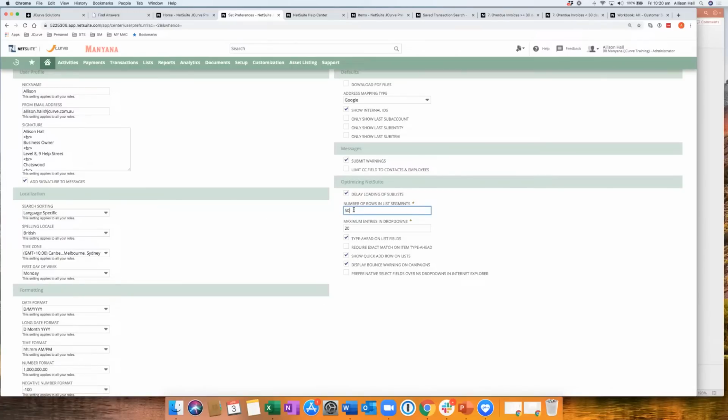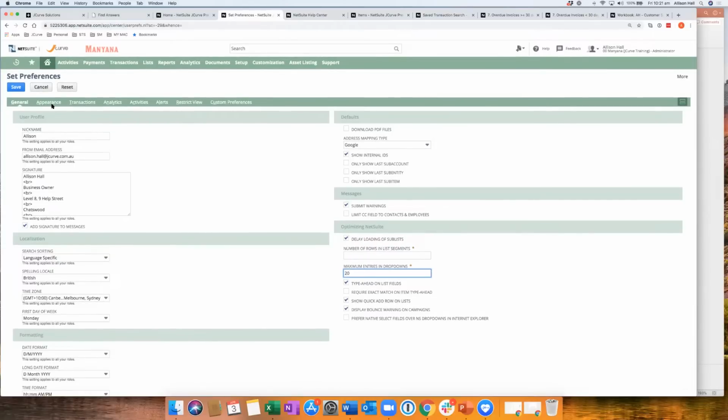So it's worth having a number around 50 or say 100 so that you can actually see a fair amount of results in your saved search when you run it. And the maximum entries in drop downs, that's just a setting around when you search for something, the maximum entries that you need to have in order for the search to show results. So I'll go through those as we go through the presentation.